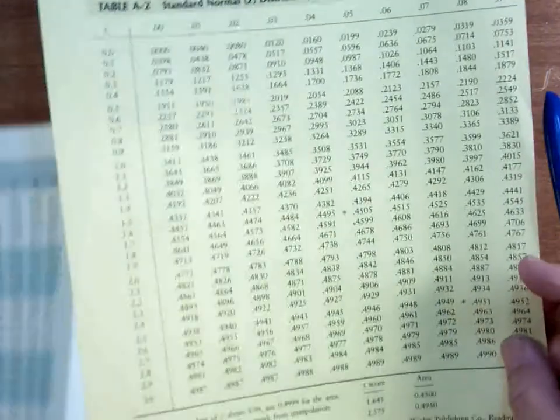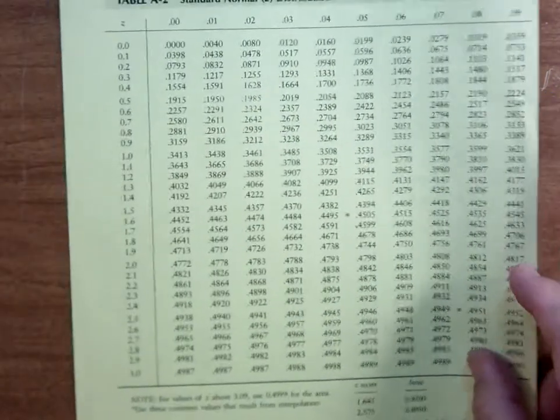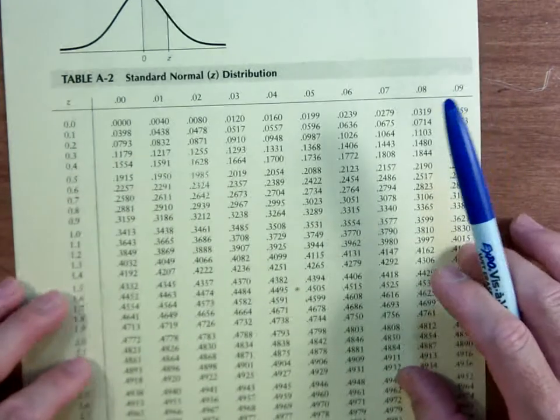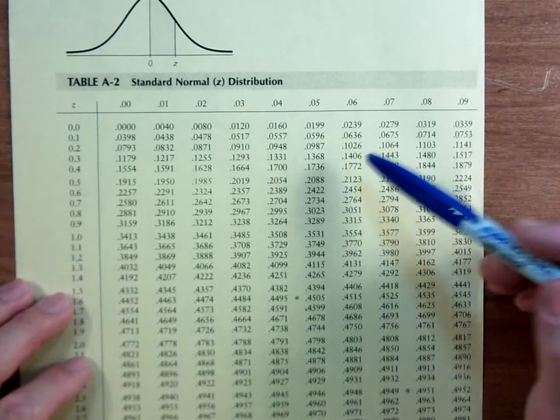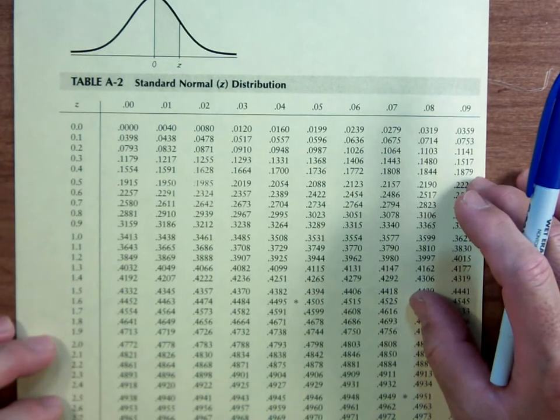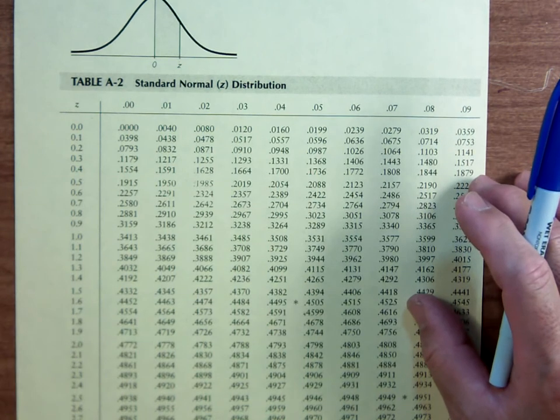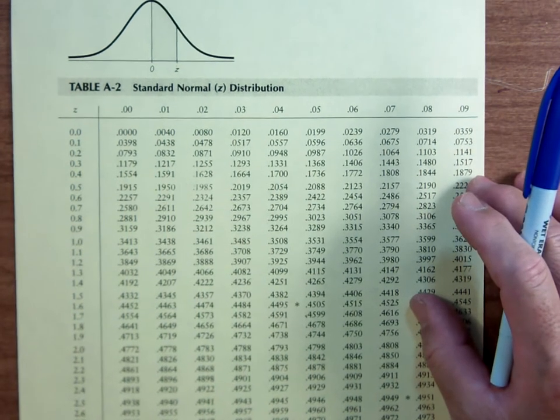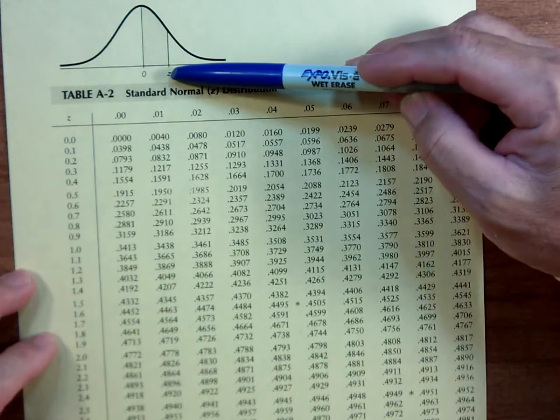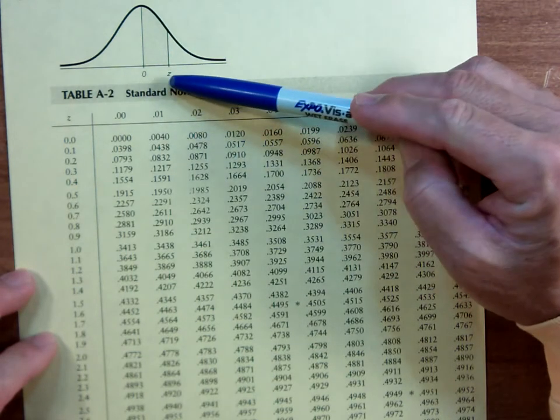The table that I like to use is the first one that I showed you. I think this one simplifies it, and all you really need is just one of the two, so I'm going to use this table. Again, this table gives you the area underneath the curve starting from 0 to a specified z.